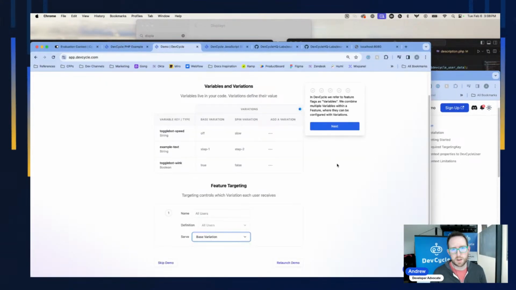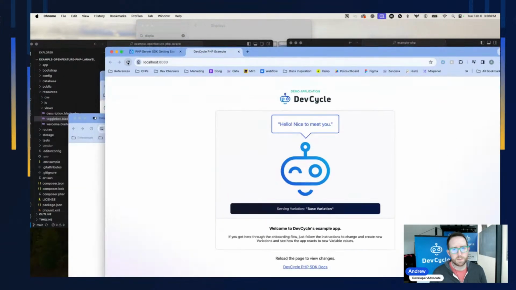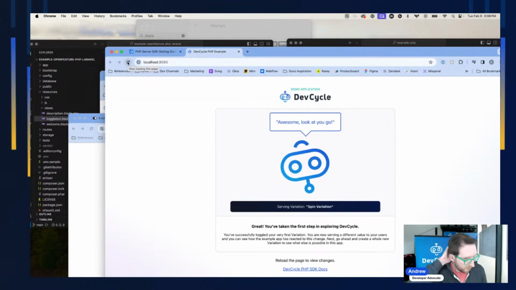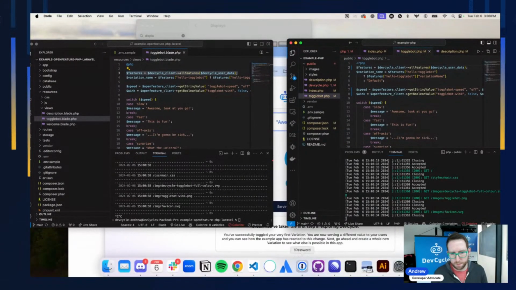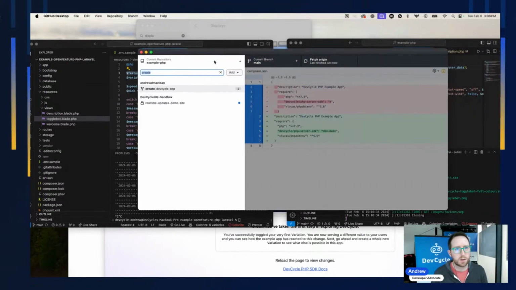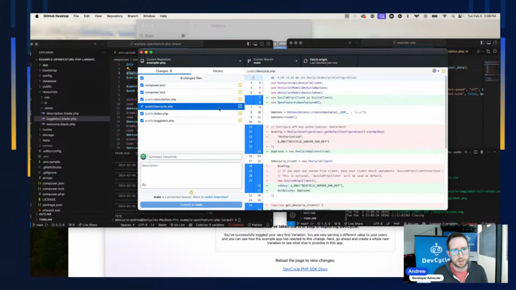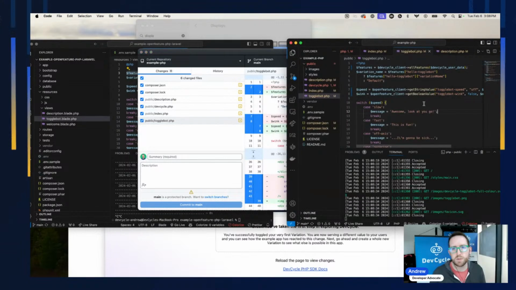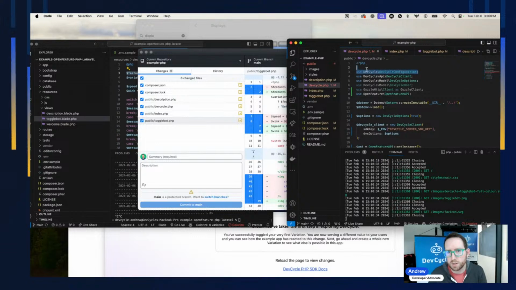Let's change this to spin variation. Check out our example app here. Sick. Okay, so that seems to be working now. And because of that, I need to rename my repo. GitHub Desktop. Example PHP. Yes, that's good. Composer lock. Yeah, that's good. Yes, I updated that. That's fine. Didn't need that. I guess I can probably remove some other stuff in here too. Okay, I'm calling that there, calling that there. DEVCYCLE, okay, I don't need configuration anymore. I don't need user or Guzzle anymore. So let's clean those up.